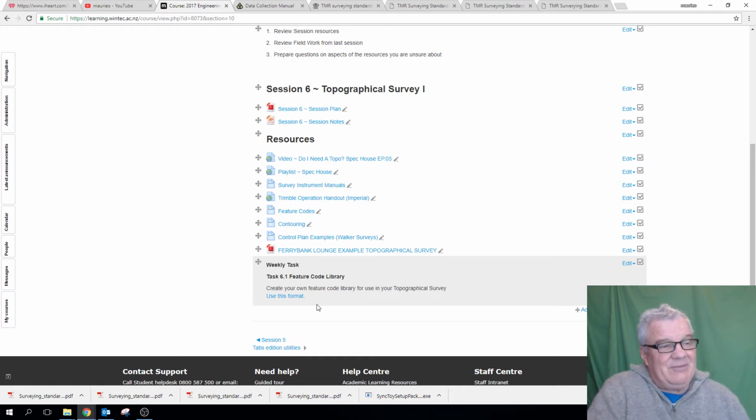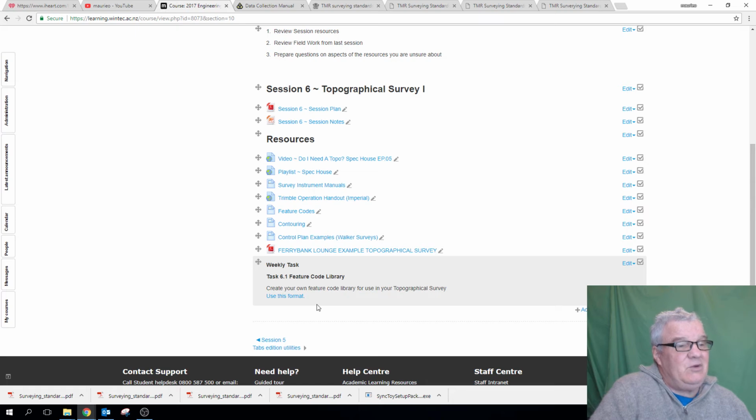So we set up our feature code library in such a way that when we record our marks and download them directly into our software, in this case 12D, it interprets that and draws up a plan that we then just need to make some slight adjustments to, and then we can draw our topographical plan quite easily.